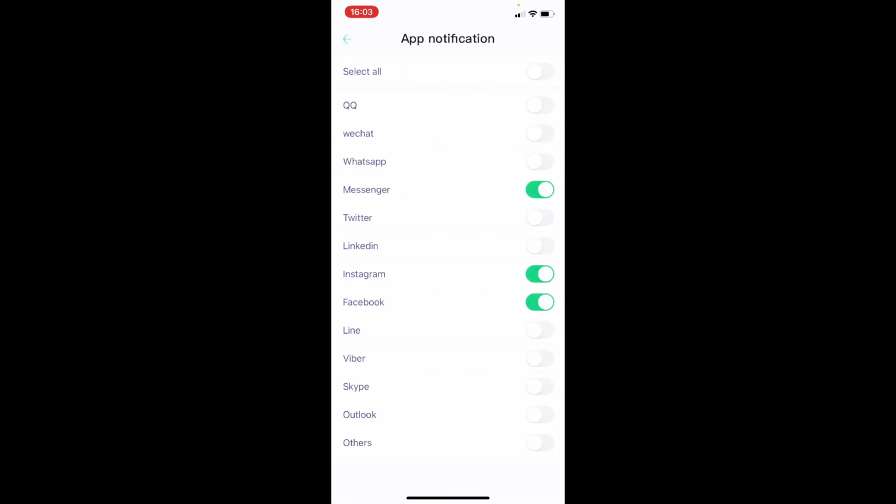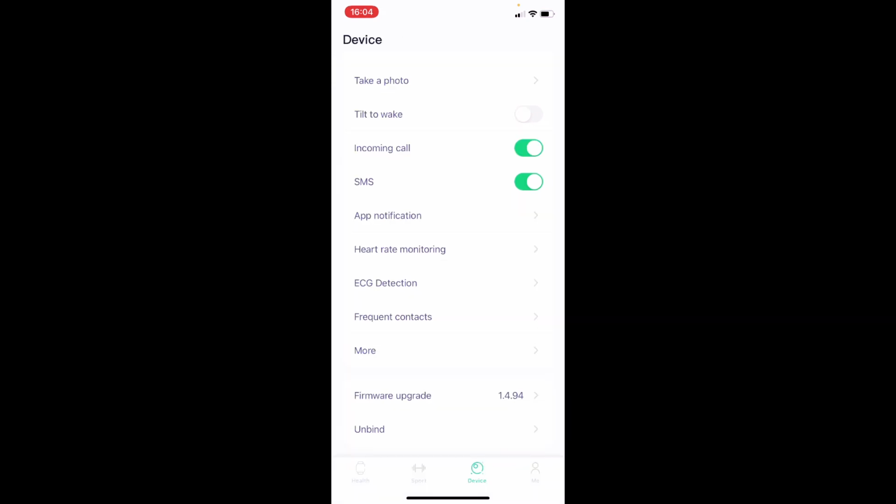Then app notifications, you can either choose all of the social media notifications to come through, or you can choose the ones that you personally prefer. And if there is something missing from this list, you can always turn the others right at the bottom, and usually that will allow for all the messages to come through from every single app on your phone. However, that purely depends on the phone that you use. So for instance, for older models it might not work, and it also depends on whether you use Android or iOS system.